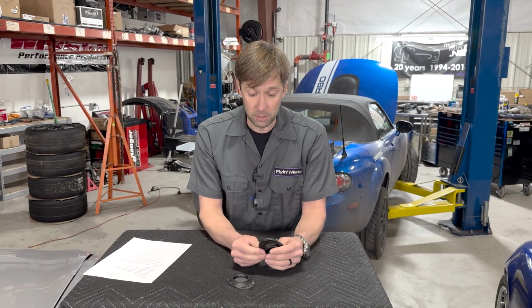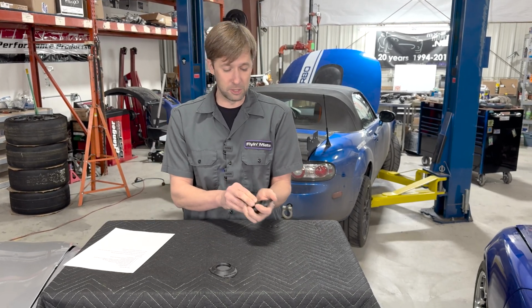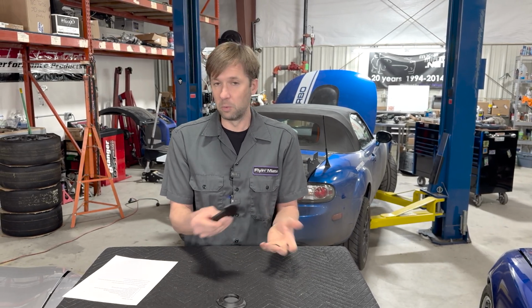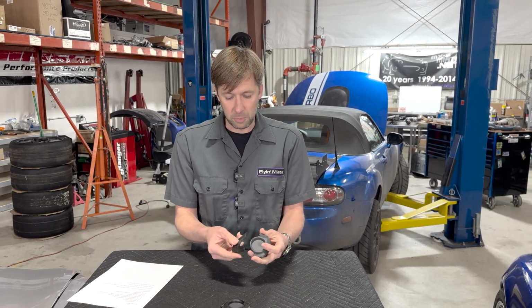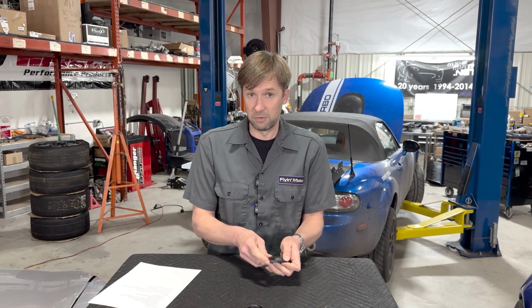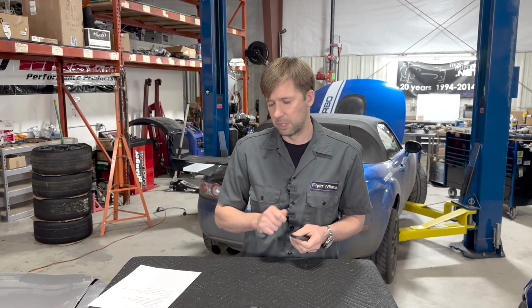This is part of our U-Design program. So, a brief reminder on that if you guys have forgotten, it's been a minute. Basically, this is a design from the Miata community. A guy reached out, said, hey, I've got this design, what do you guys think? We worked with him to refine it and make it as easy to install as possible. And now we produce it, sell it, and he gets a small piece of the pie, for no effort post-design. So anyway, if you have anything, reach out, print me at flyinmiata.com. We can have a conversation about your design. Maybe it makes sense, maybe it doesn't.